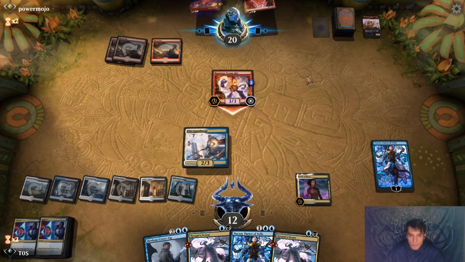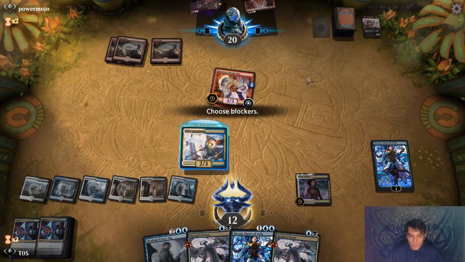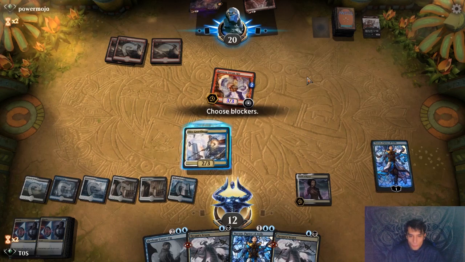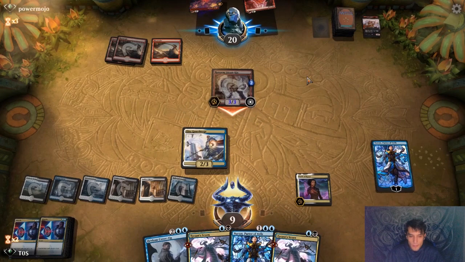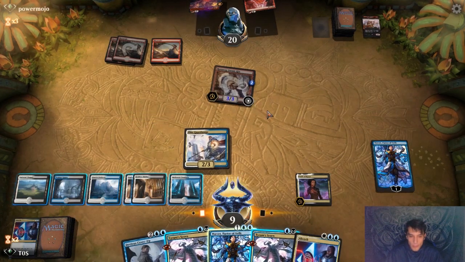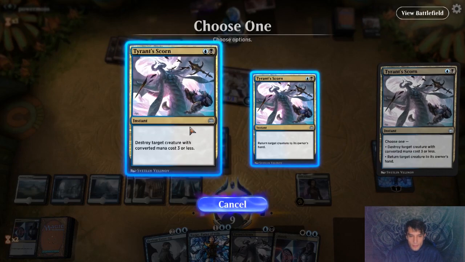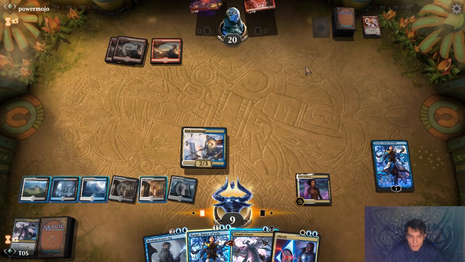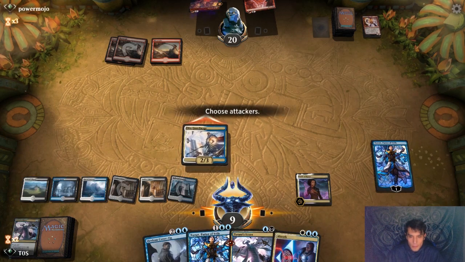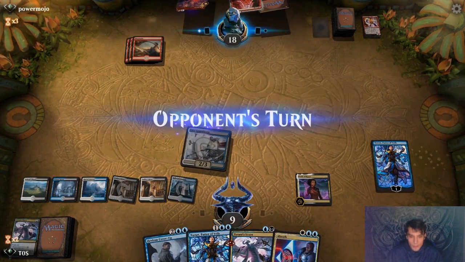He could attack. I think I'm going to take it. That could be my downfall. Let me know in the comments. We're just going to destroy this. And start to hopefully win this match with our Guardmage.